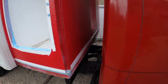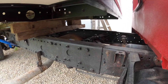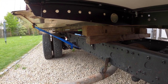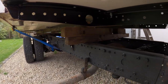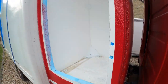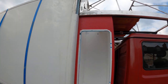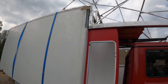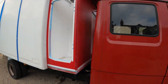I've got all of the chassis packers ready to get the box sat at the right level. As you can see, we're sat up on two pieces of wood at the front and there's one further down at the back there. I did that so that all the water would run off the top of the box if it rained and wouldn't get in all of the foam on the front in the panels. So yeah, I think it's going to be a good day today. I'm looking forward to this. I'm going to get started.